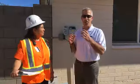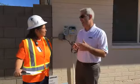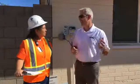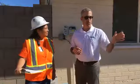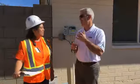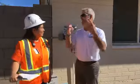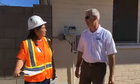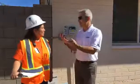But more importantly, let's just say you're out of town and a couple of your drip emitters blow apart and the system's running, and all of a sudden you've got water shooting in the air, or a nozzle comes off one of your spray head bodies. It's going to actually shut the valve off and go on to the next valve. Depending on the controller, some of them will send you an email or text message notifying you that you have a high flow alert. So you're not going to waste water. That's the most important thing, and that's what water efficiency is all about.